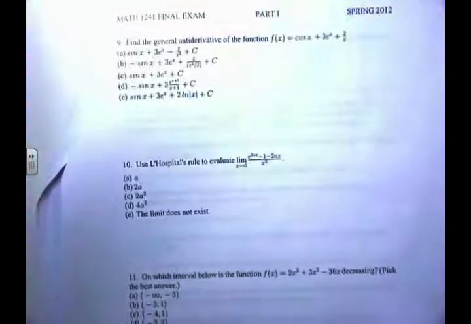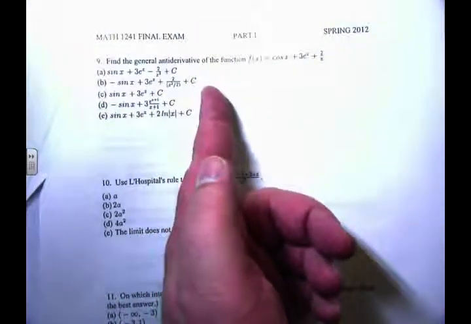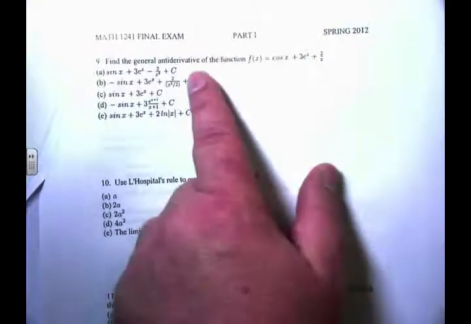But this is the kind of problem that screws students up, okay? We have all semester long beat you in the head with all the derivative formulas you're supposed to have memorized. Derivative, derivative, derivative, and we have one little lone section setting you guys up for calculus 2. Calculus 2 is all about antiderivatives or integrals, okay? And so, this is a problem from chapter 4.7, the last section setting you guys up for calculus 2. You got to know how to take the antiderivative or integral of a function.